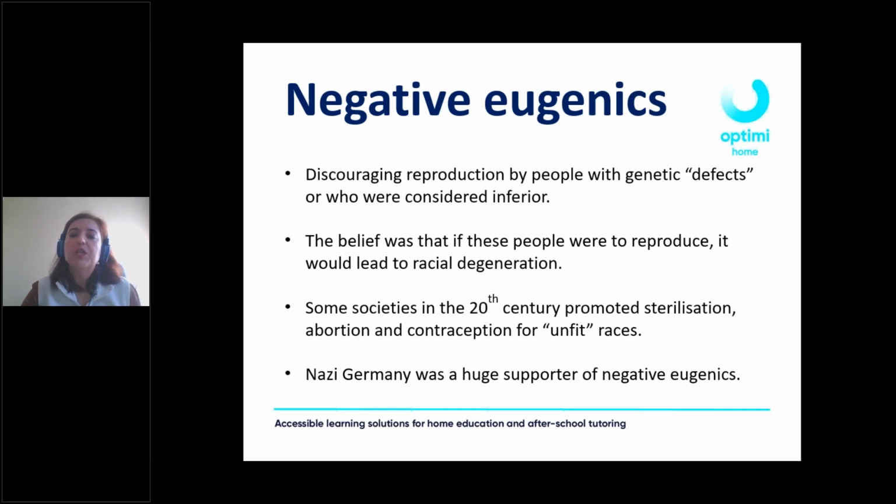Now again, Nazi Germany was a huge supporter of negative eugenics. So they were some of the people that would sterilize Jewish women, and also force them into having abortions when they were pregnant, and obviously sending a lot of young children or children that were not able to work in labor camps to the gas chambers. And this would also ensure the future growth of these people. And sometimes they would do very cruel experiments on unfit children within Nazi German society.